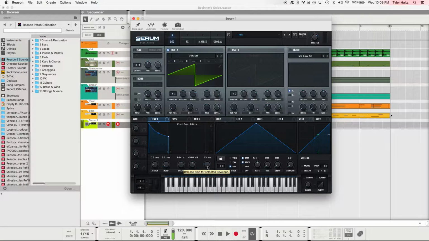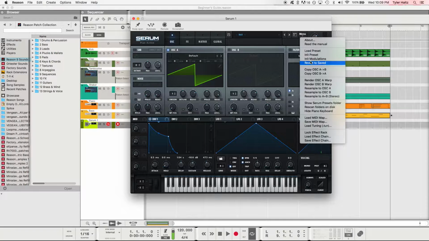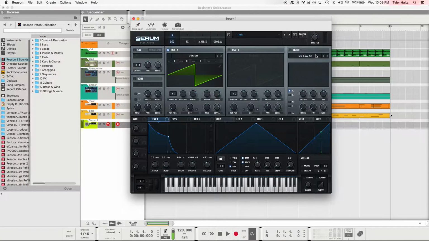Release is pretty interesting. Normally in lead synthesizers, you have that set pretty low, because when I let go, it stops immediately. It's at 15 milliseconds, a real short release. Now, if I make that longer, I'm just tapping it like a real staccato note, and it takes a long time to let go. So envelopes, super important.